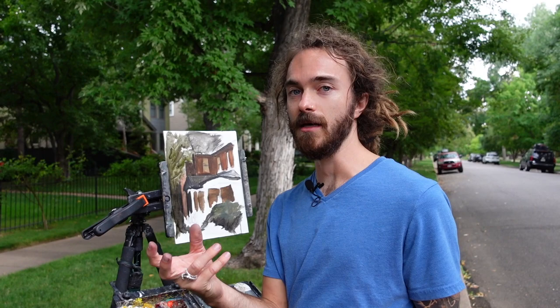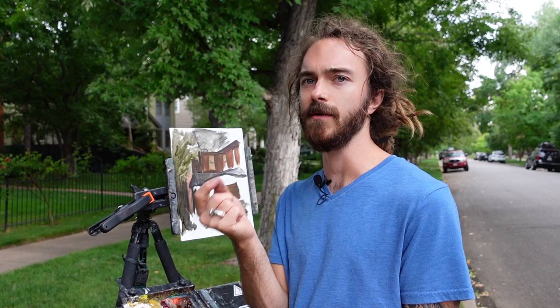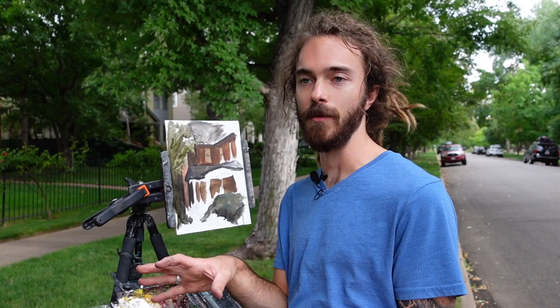But you can use that picture to resolve any fine details — let's say the intricate details in the roof or the intricate details in a window. That drawing will always stay the same no matter the lighting scenario. I snap a photo at the beginning and I snap a photo at the end of my painting, so I have two information sources to work from back in the studio.